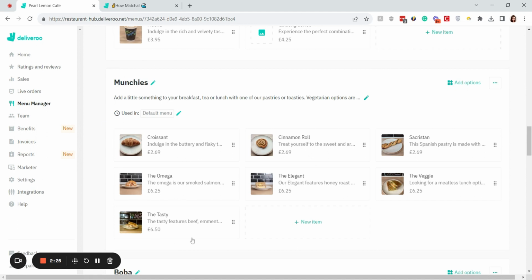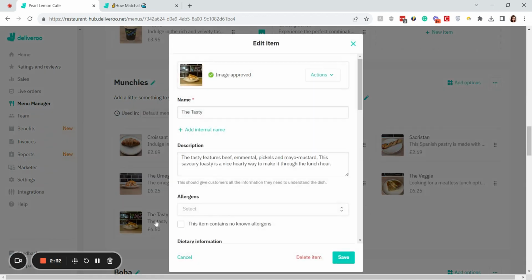You're going to start by making your section. Be sure your section has a description and it fits what's in here. So we have munchies. So open up the Tasty. Now, on the back end, you can't see the image well, but it will tell you, I think it's 400 by 400 pixels is what they need. So be sure your images are set to be square, not oblong or any which shape.